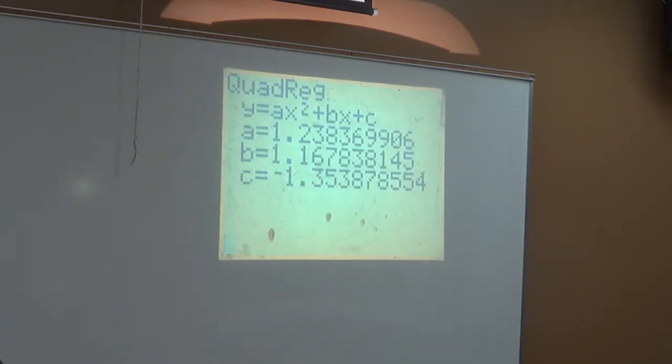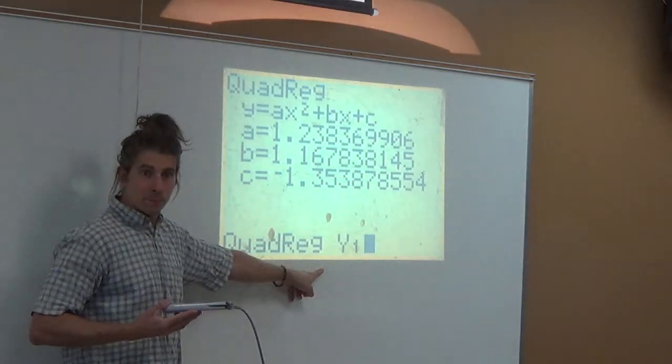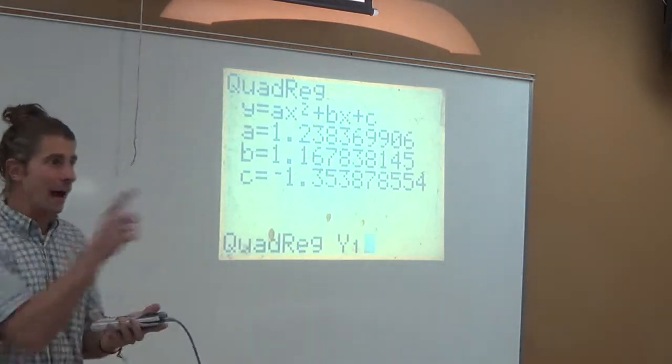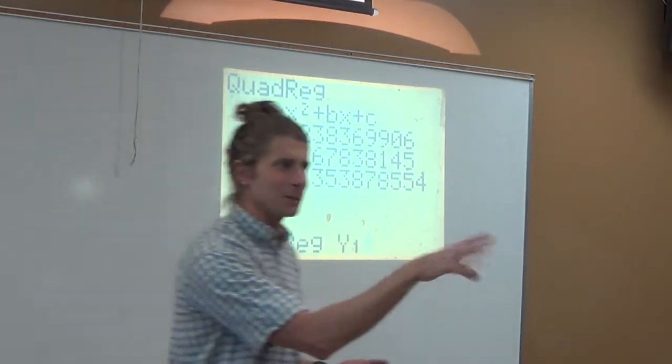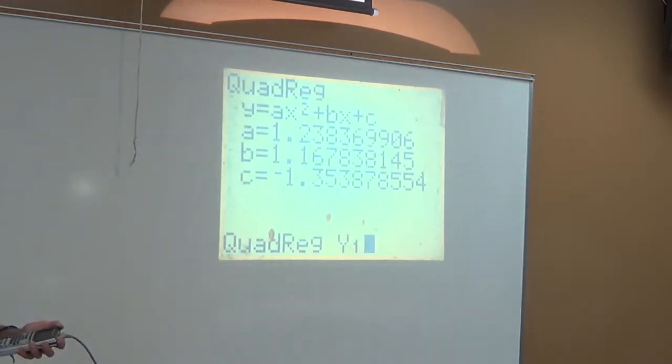And Di's question is, how did I get it into the screen? Make sure when you type it like this, quadratic, Y1. Page 4, paragraph 1 of your booklet. I'm not exactly sure on your booklet which one it is, Shell. I know it's in there. I just don't know what page it is. I don't know it off the top of my head as quickly as the TI-83.